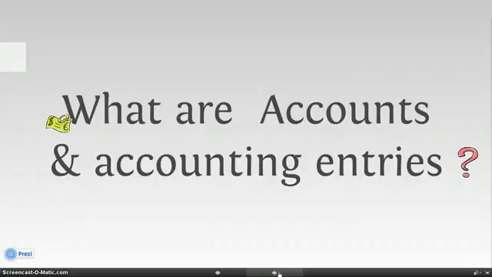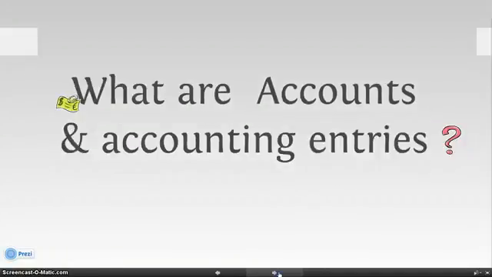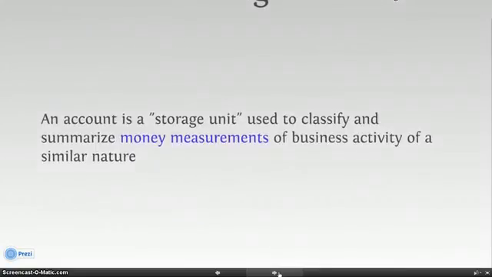As we know, in real businesses there are lots of business transactions happening, such as consuming inventory, resource transactions, purchasing material. All those have dollar implications. And all these are then evaluated using some kind of accounting as we know it. So the way they define it, an account is a storage unit used to classify and summarize the money measurements of business activity. As I said, if there is a resource transaction, it may mean X number of dollars, or if a purchase order is issued, it may mean Y dollars.